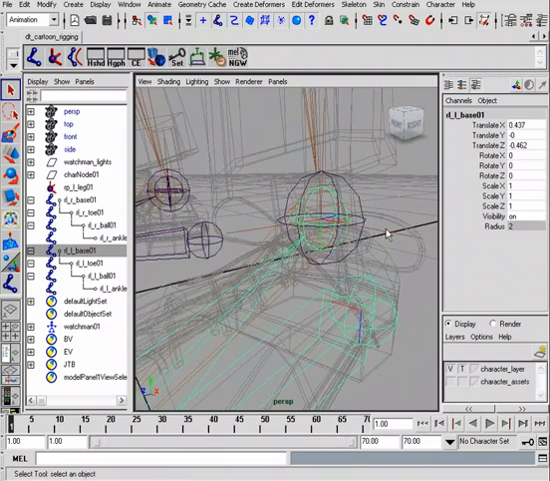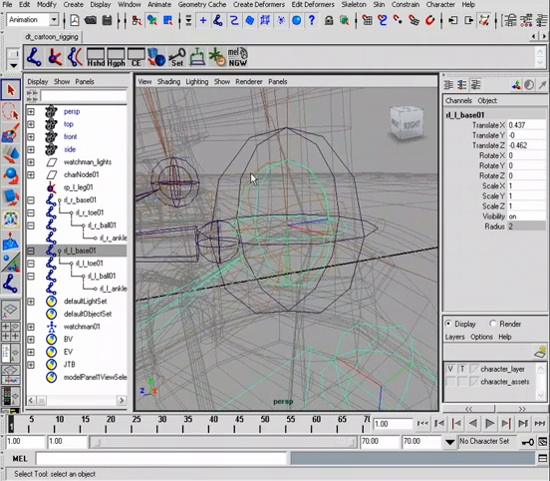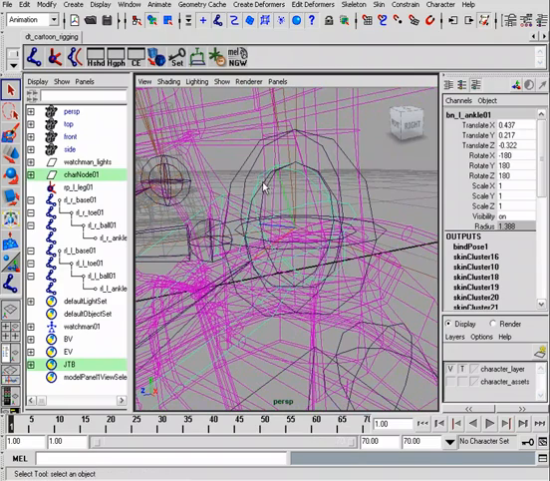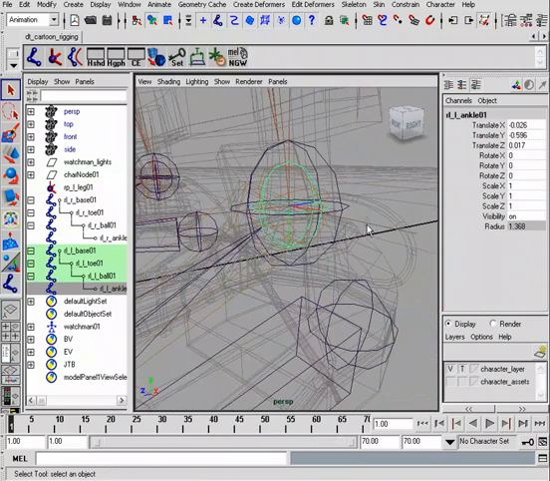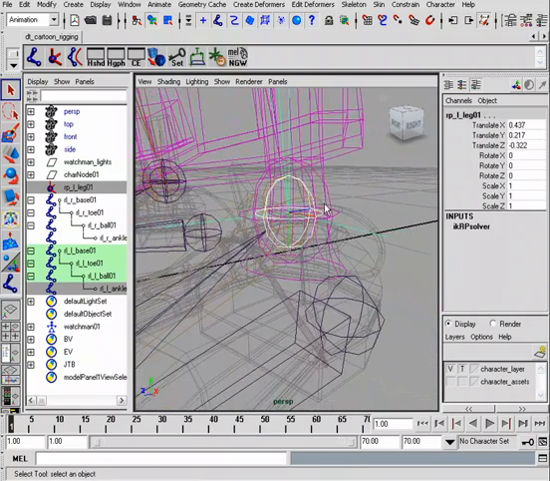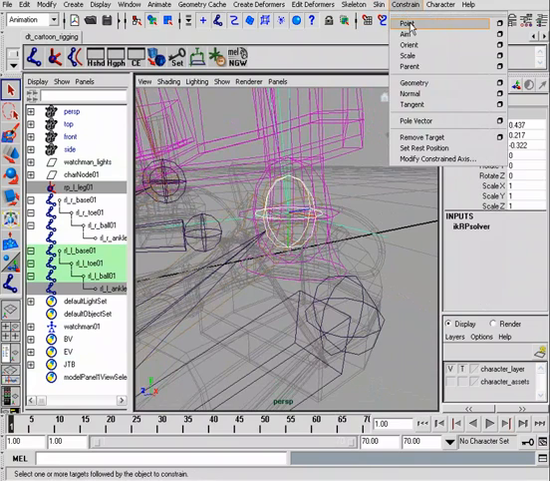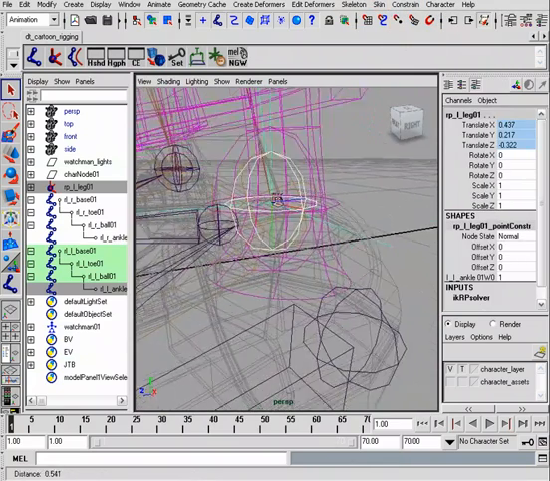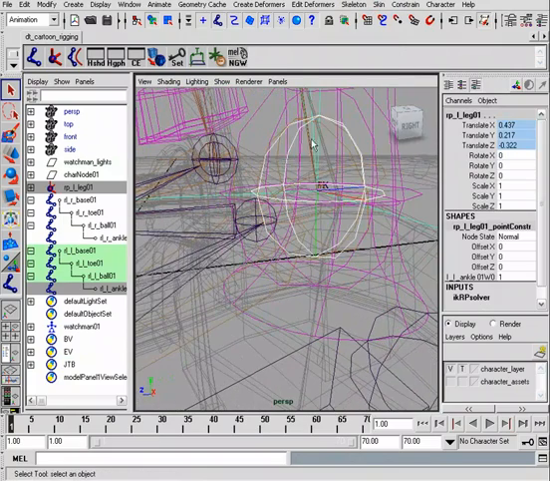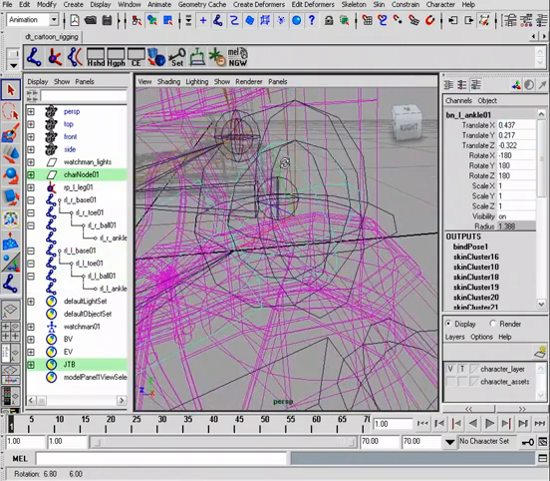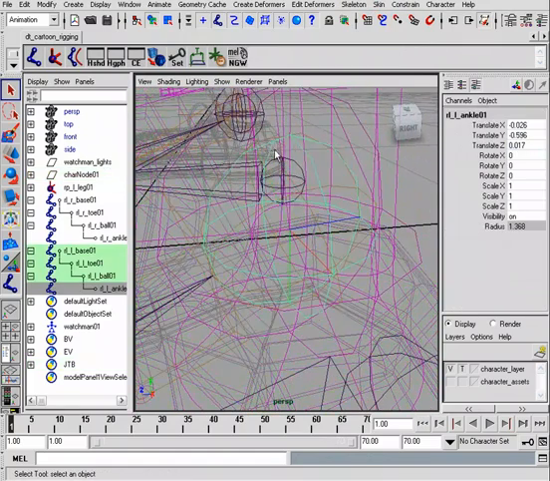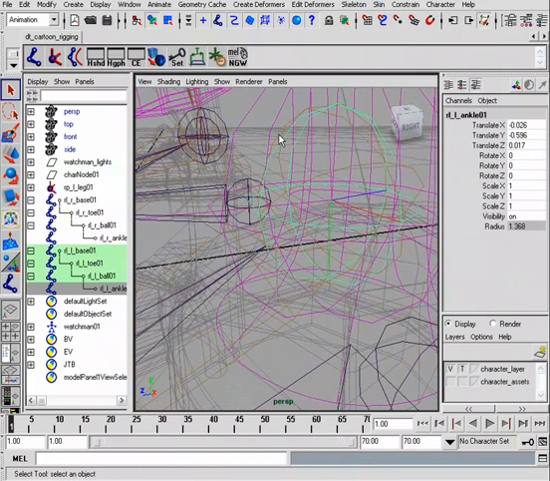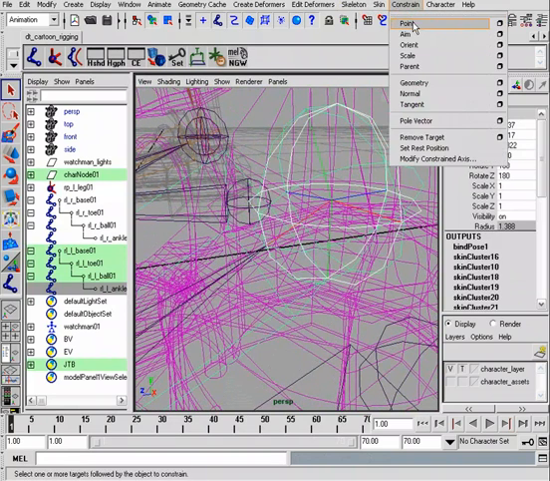So again, we know what needs to be parent constrained and point constrained. So that's going to be selecting our reverse lock ankle. There it is. And we'll want it to control via a point constraint our IK handle. So we'll go back to constrain and we'll do another point constraint. Simple as that, nothing to it. Now we want to take our bound ankle and make sure that's going to be point constrained as well to our reverse lock ankle. So we'll select the reverse lock ankle first, followed by our bound ankle, and we do another point constraint.